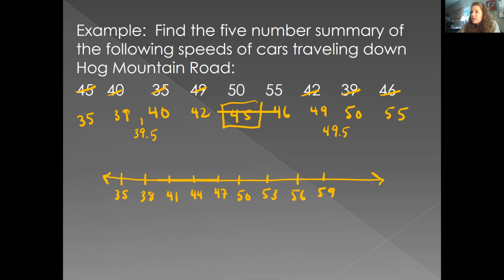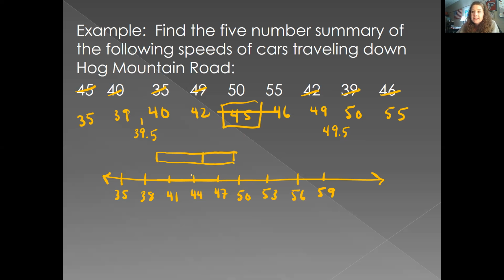All right, so you want the box of your box and whisker plot to be around the first and third quartiles. So 39 and a half would be right between 38 and 41. That's 39 and a half. And then 49 and a half would be really close to 50, right? There's my box from our lower quartile to our third quartile. And then the median is a line through my box. So the median would be about 45, about right there.